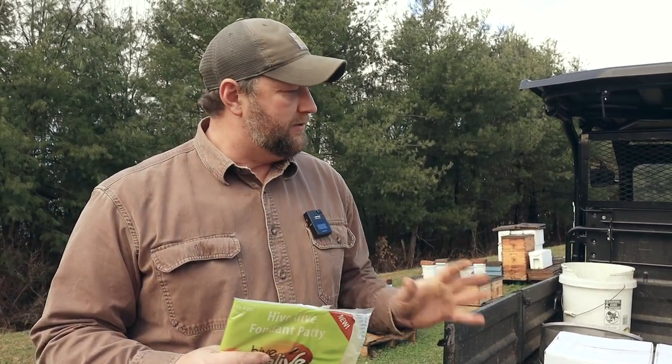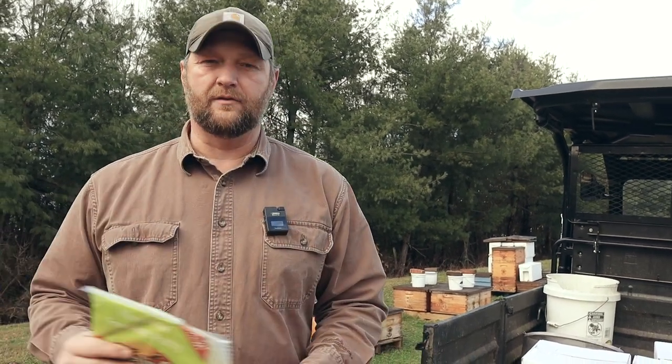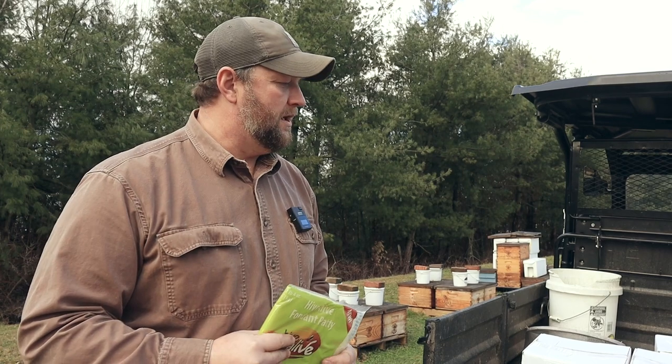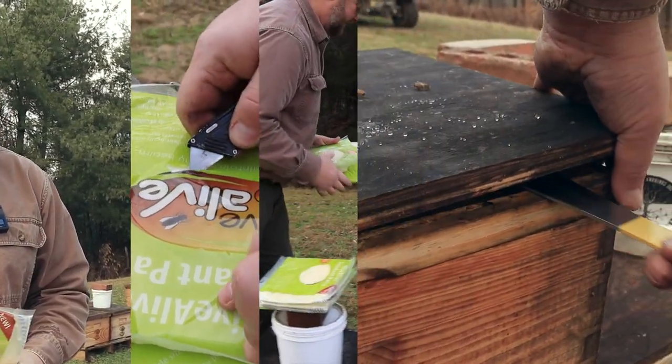Now I only have enough today for about 100 colonies, and I'm gonna have to run back to the barn to get some more fondant. But I'm gonna go ahead and get this 90 or so out, and then we're gonna reset and do it again.